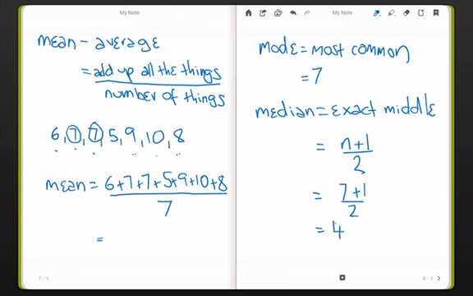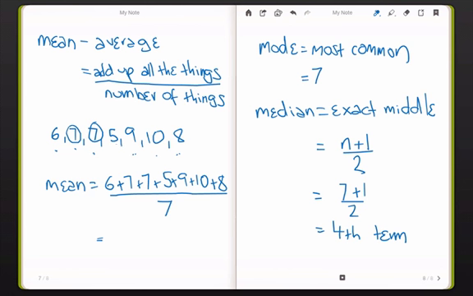Now, that does not mean that the median is 4, because if you notice, there is no 4 in this data, but it means that it's the 4th term. So the 4th number that we find, okay? Now, the problem with this set of data is we can't just go 1, 2, 3, 4. It's not number 5. Because these are not in order. So 5 is actually the lowest score. It can't be the median. That's actually the lowest number.